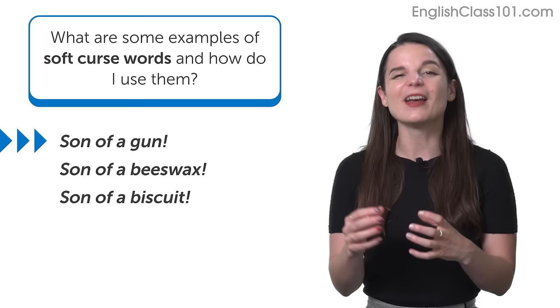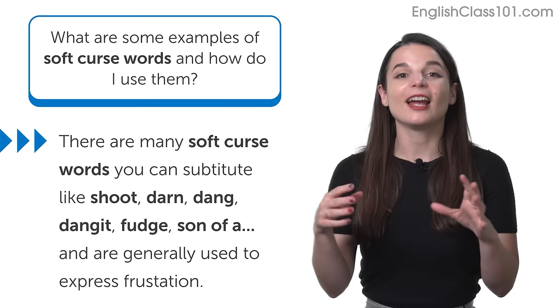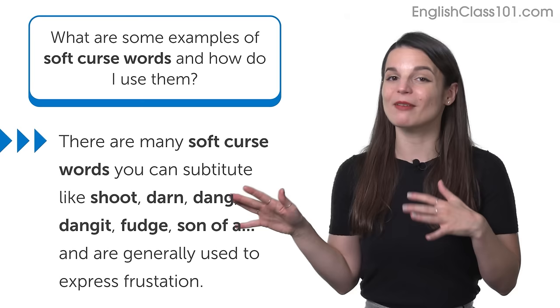So you can make up whatever you feel like expresses yourself in that moment and just choose a really soft word to express your frustrations. But the point here is, there are a few swear words that are kind of soft. So shoot, darn, dang it, fudge, darn it, these kinds of things. And son of a plus a soft word. These sorts of things express our frustration and they tell the other people around us, oh, I'm aware I made a mistake, or oh, I really hurt myself, something like that. So you can use these to express those frustrations and you will not be considered rude for doing that. These are much, much better choices than using a very rude swear word.